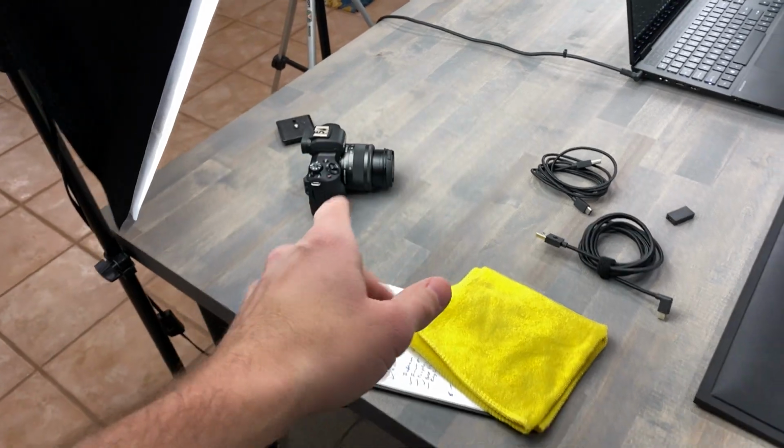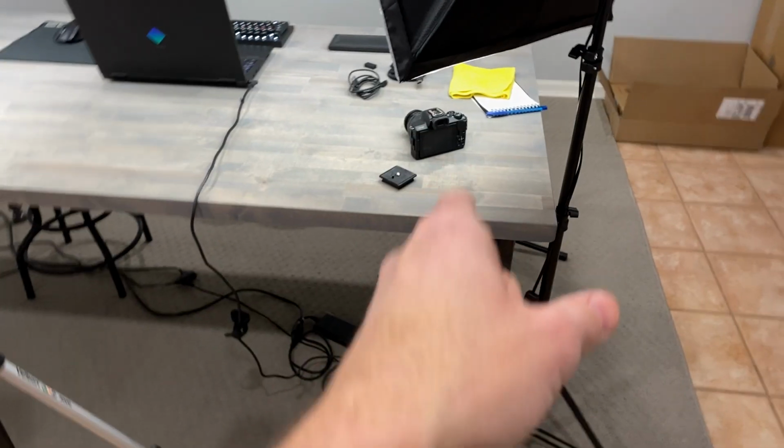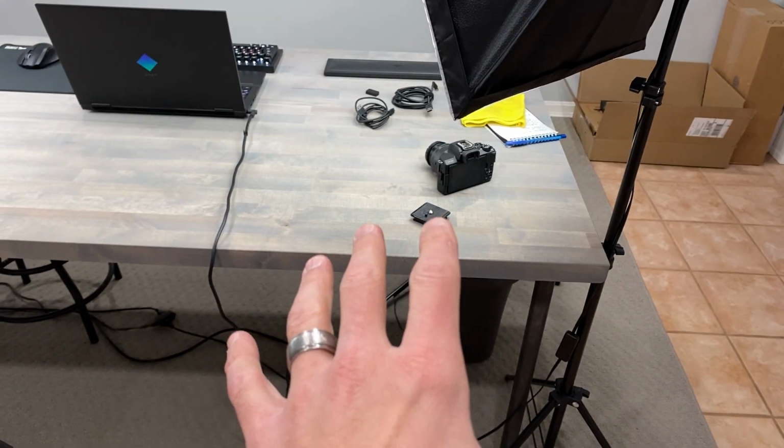A little expensive for being used, but I think brand new, these are like $500 or $600. So wow, I would love to be able to purchase one of those, but it would take a few months in the channel to be able to swing one of those bad boys. I like it. I think I'm gonna buy that.